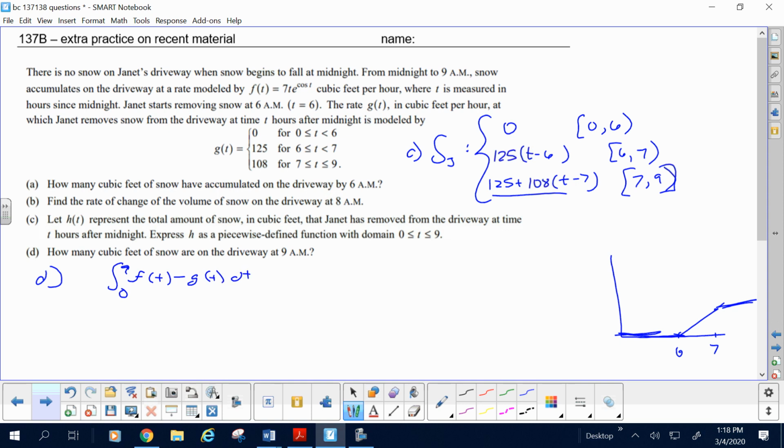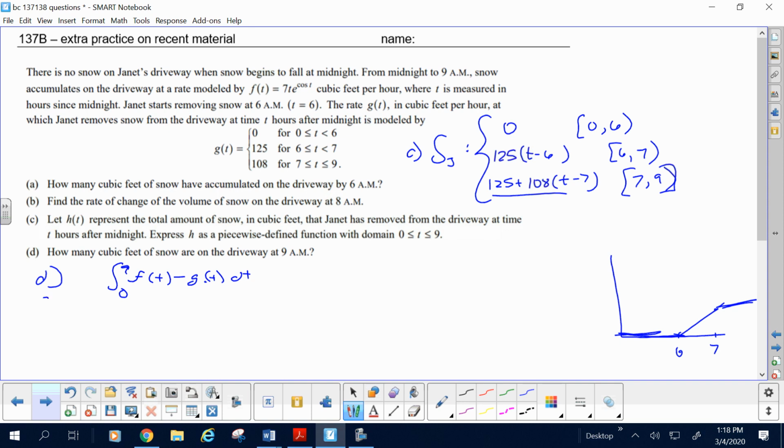Is that okay? That's enter snow minus leave snow. Is that okay that way? That's not okay. That's bad calculus. What's wrong with that? G is not a constant function. It's not clear what you're using for G at different times. So anytime you have a piecewise, something like this is not okay. You have to do better.